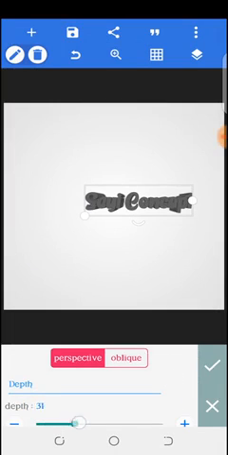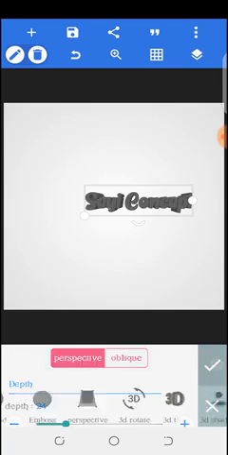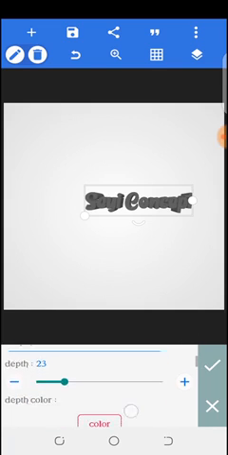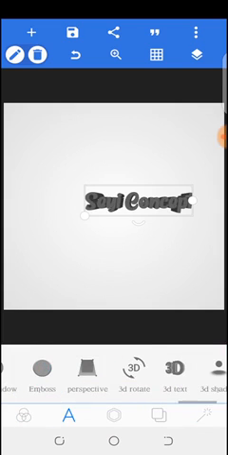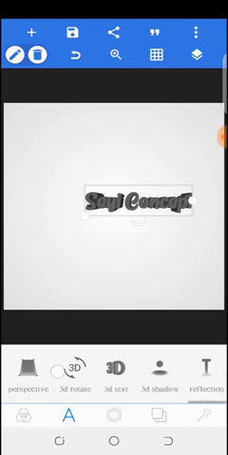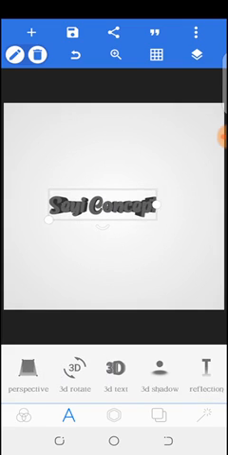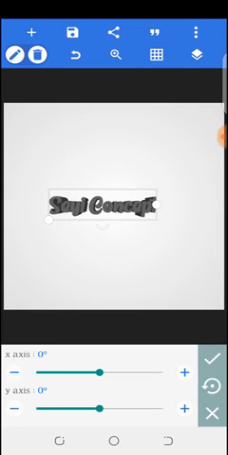Don't worry about the level of depth here. So 24 depth. You darken it. Depth. So with that, I'm not using emboss here. I'm only using 3D rotation.